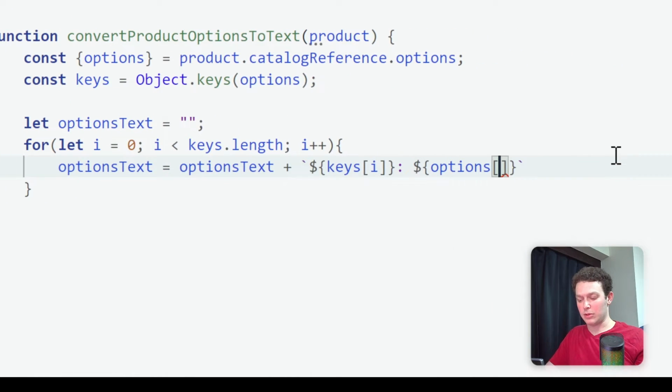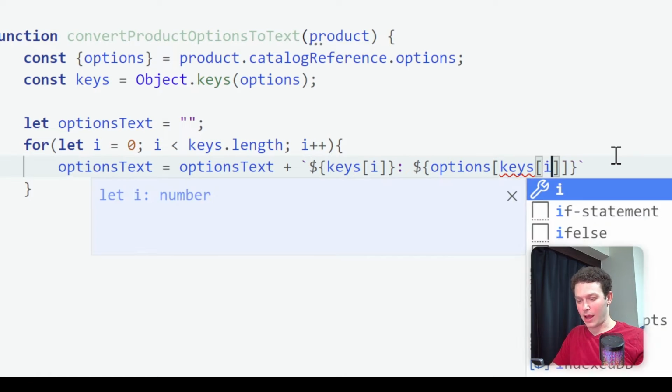Let me make sure you can see what I'm doing here. Options, keys[i].